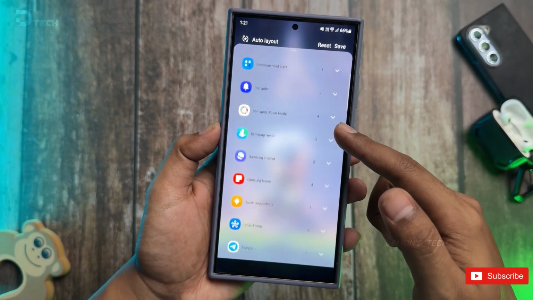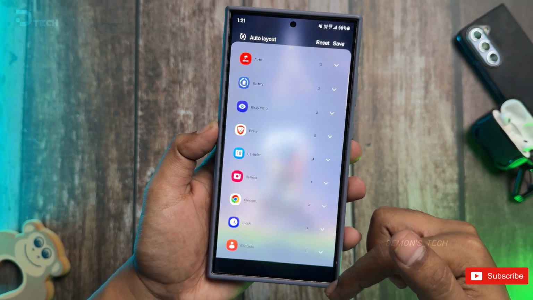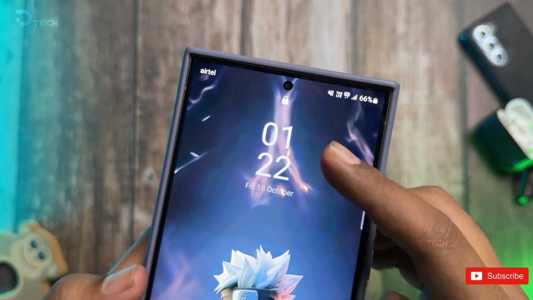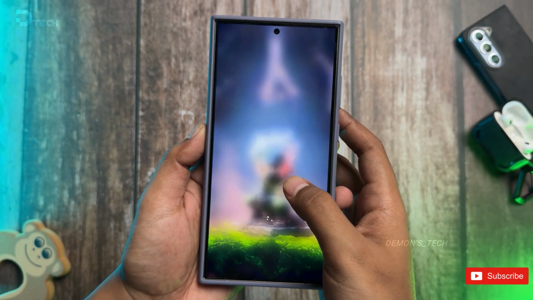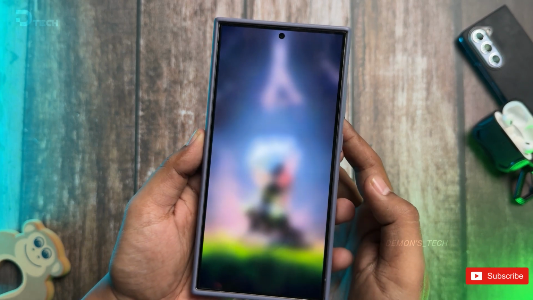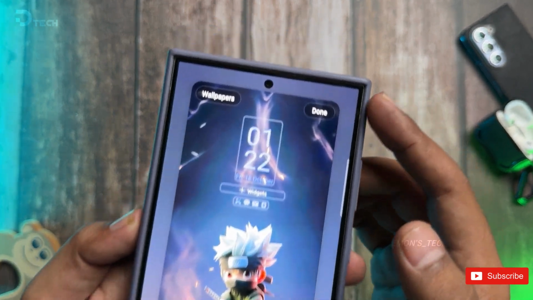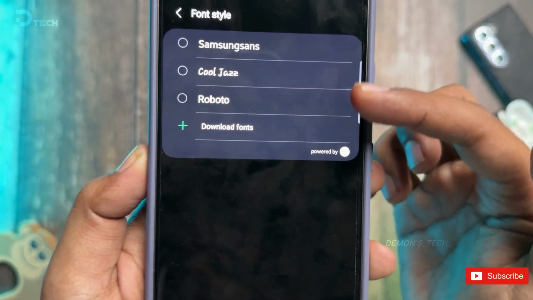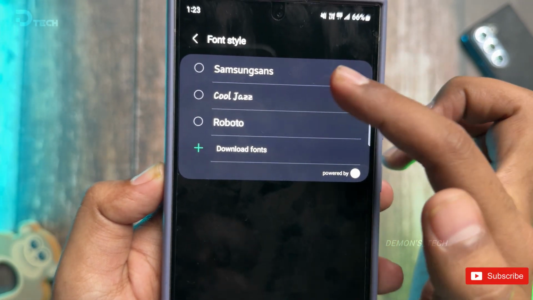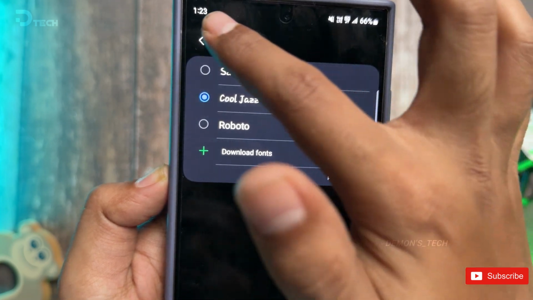Easy peasy, right? Now let's talk about giving your lock screen a little personality. Did you know you can load custom fonts for your lock screen clock? It's a fun way to make your phone feel uniquely yours. Just long press on your lock screen, use your fingerprint to unlock it, and tap the clock. Swipe through the preset fonts, and when you see that 3-dot icon, tap it. You'll see any custom fonts you've already downloaded.